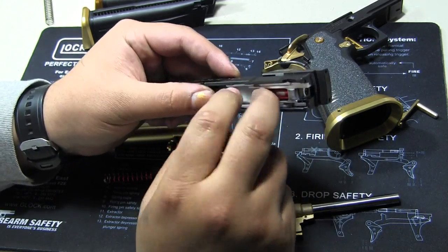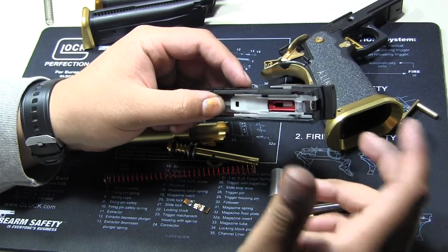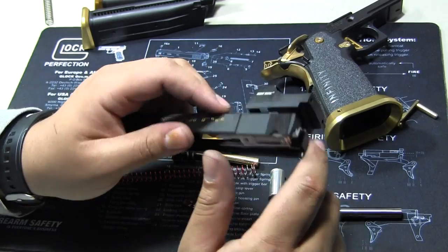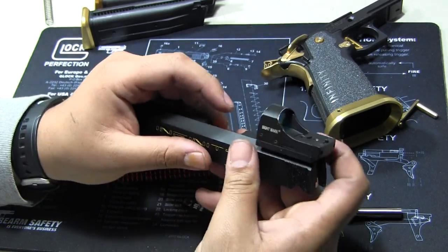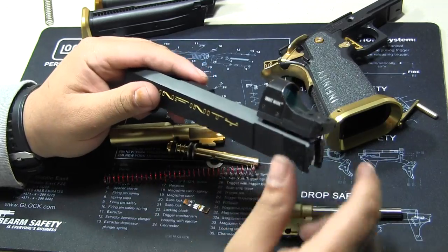This is the Prime — slash, what is it — Prime Nova blowback housing unit. Pretty much the same company now. Anyways, this blowback housing unit weighs 18 grams — it is one of the lightest blowback units out there. So I paired this lightweight blowback unit with the 66-gram slide to help offset the red dot weight.